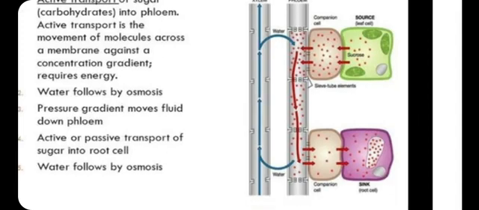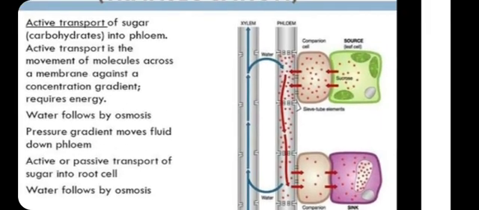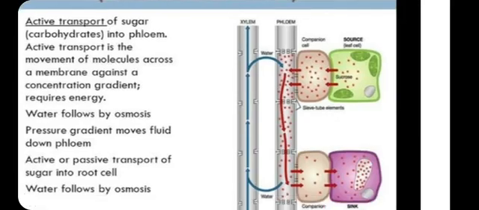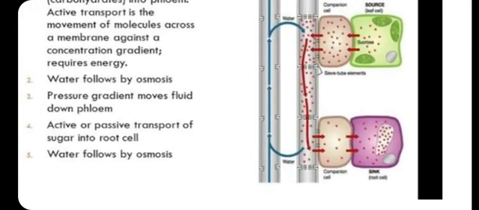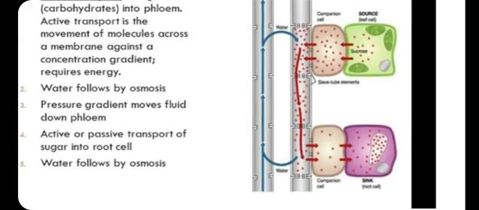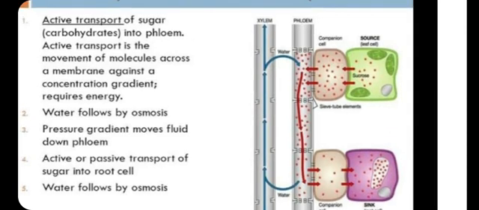Okay, and if you look down here, again we have sieve tubes, the phloem part, then the companion cell, and this is the root cell. So what is our source? The source is where the food is synthesized, that is your leaf cell. So the leaf cell is the source, and we have to transport this food to the sink. This sink is a root cell. So we have to transport the food from the source to the sink, from the leaf cell to the root cell, because leaves are preparing the food.